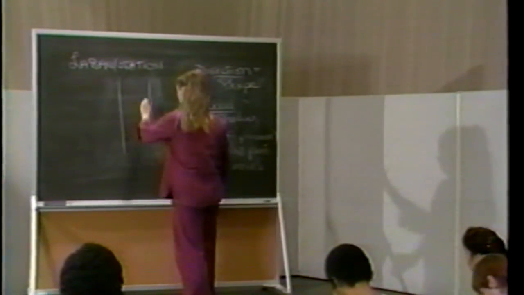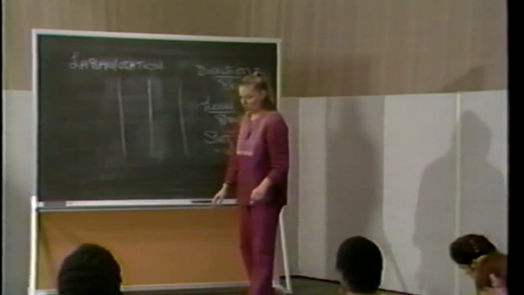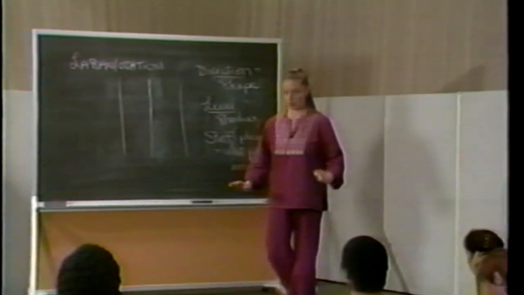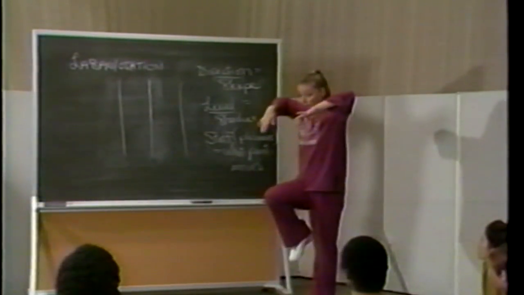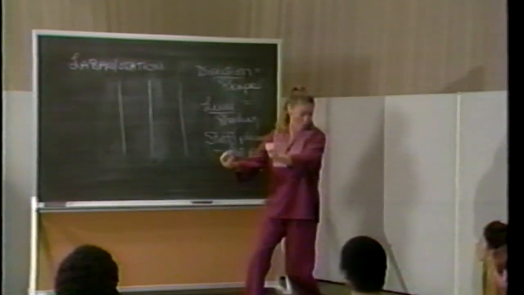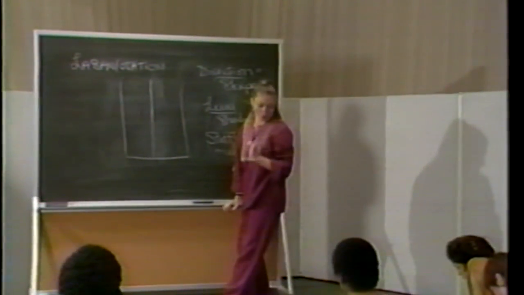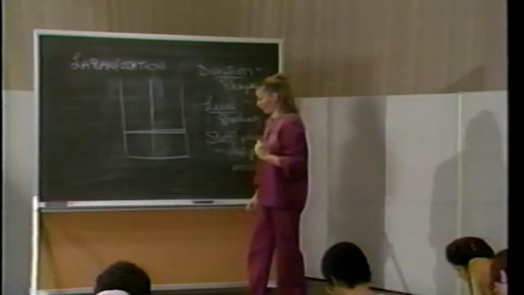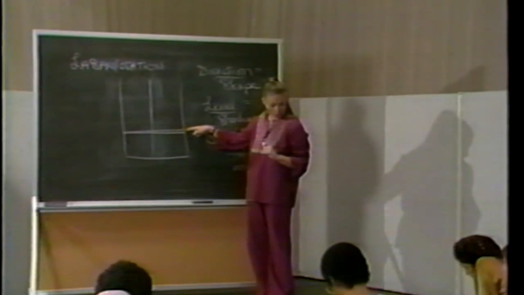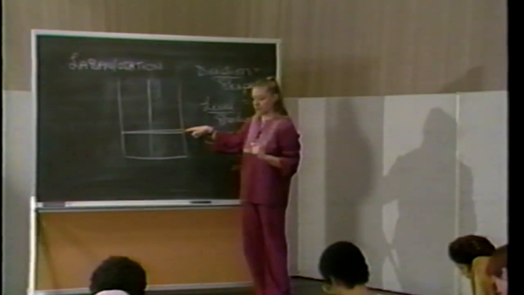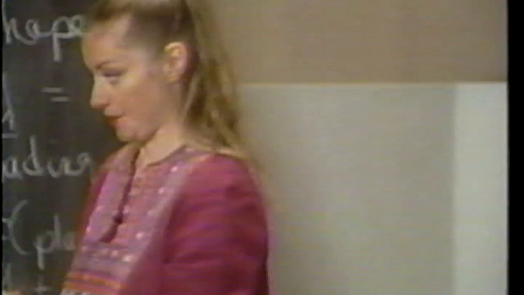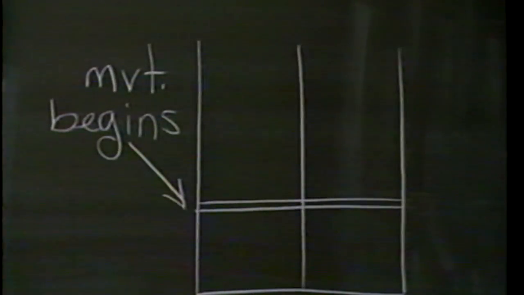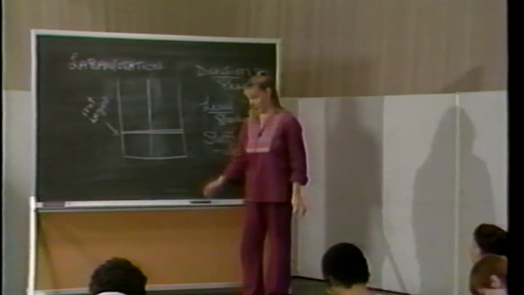Now one last point. When you're reading a score, most of the time you're told what your starting position is, because you're often waiting on stage or standing in the wings prepared to rush forward. A score will generally tell you how to begin. The starting position is the first thing you see at the bottom of the score, in a little box. There are two lines above it — a double bar line — meaning this is where the dance begins, and what's before it is how you're preparing.